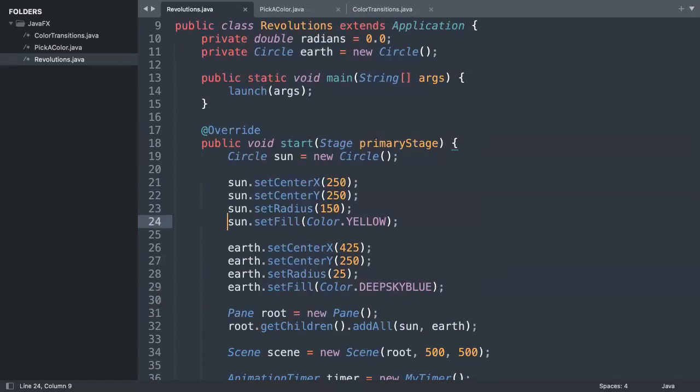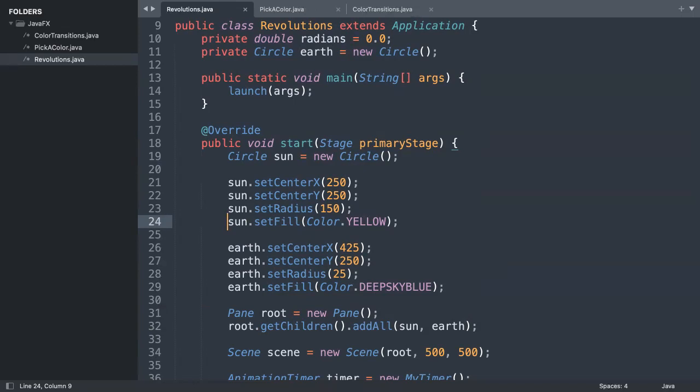We can go ahead and specify how big these circles are going to be. And then we also have a method here called set fill. And if we're not too sure, just based on the name, what that method is going to do, we can also look at what's going to go inside of it. So we see for one of these, I have the color yellow. And then for the other one, I have the color deep sky blue. And based on that, we can kind of guess that what this is going to be dealing with is going to be filling in the color of those circles based on the colors that I specified there.